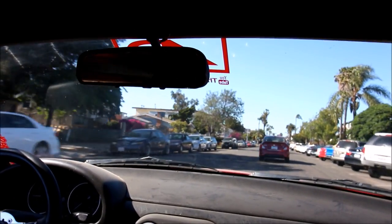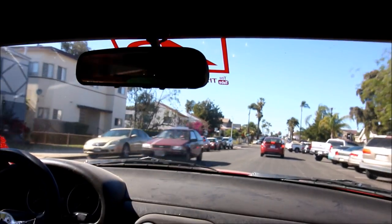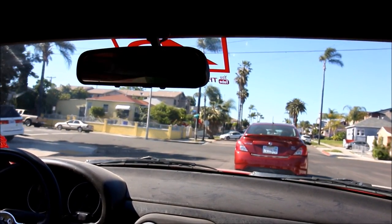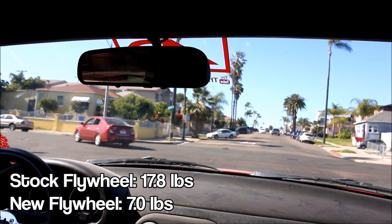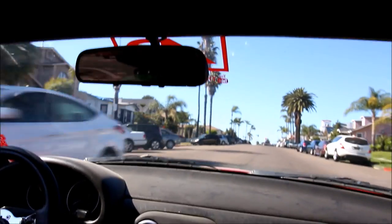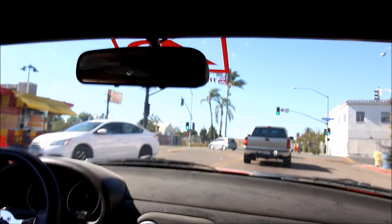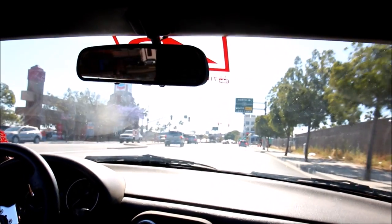I sound like a complete noob obviously because this is a brand new clutch to me and it's already grabbing pretty hard. This is definitely going to be a more grabby clutch because it's a six-puck, and since I put that super light flywheel in there — which is less than half the weight of a stock flywheel — it does make it a little bit more difficult to get the car off the line. Right now I'm just going to do some city driving and I don't want to slip the clutch excessively, just normal launches to help get this disc broken in before I really hammer on it.